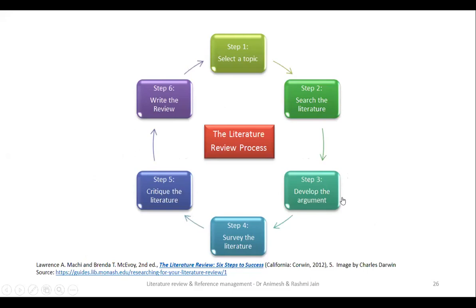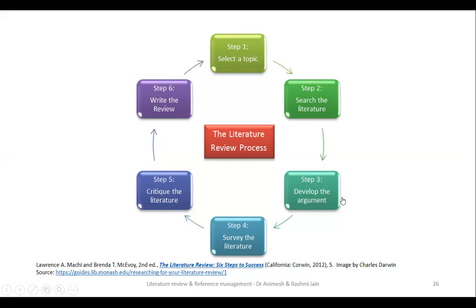Now, coming to the literature review process itself, we'll go into the specifics after a few minutes. We start with obviously selecting a topic. As I said in the last webinar, we start usually with a broad idea and then we narrow it down and trickle it down, and then you come to the specifics. Sometimes you might start with the broad topic itself, and within that broad topic, you might have a couple of ideas. You start with that and then you start searching the literature, in that broad area, or if you've already narrowed down, then you can still start searching the literature. So you go into step two and start searching the literature.